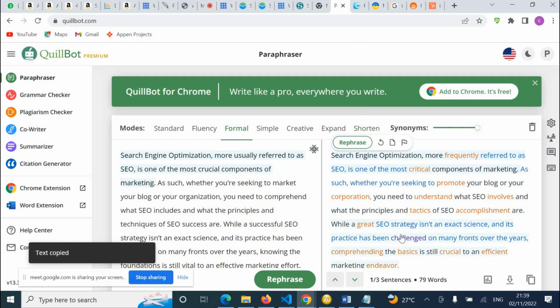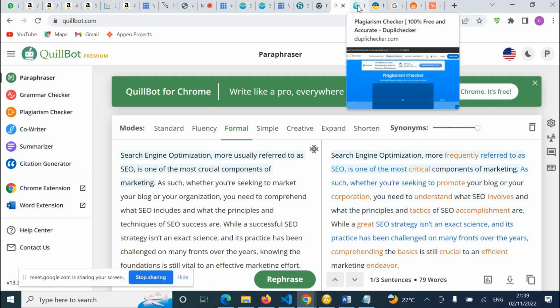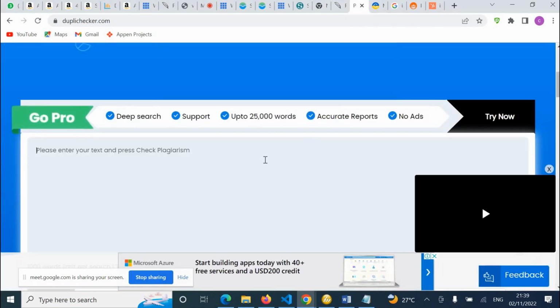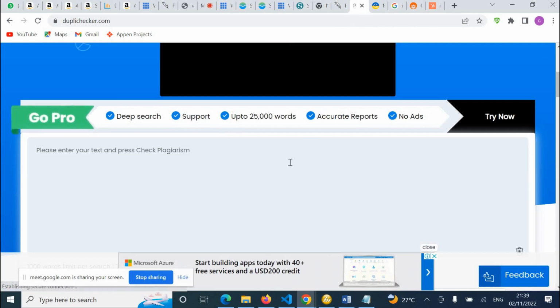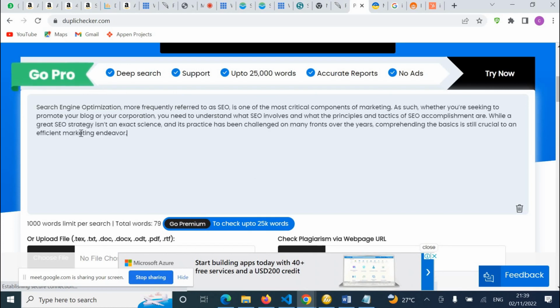Now the second step I do, even after doing this, I might not trust whatever happened. I'll still go and check for plagiarism. That's where Duplichecker comes in. What Duplichecker does for you is help you check for plagiarism. So just scroll down. The disadvantage with Duplichecker is it has a lot of adverts, so just ignore it. Just paste those words inside here.